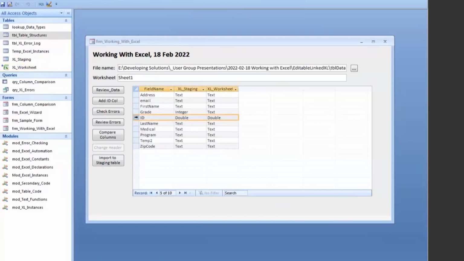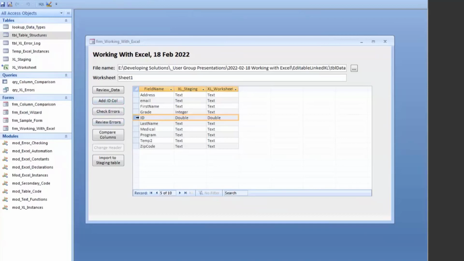Now, in my production apps, usually I don't assume that the primary key is called ID. I provide a way for the user to identify that primary key, or in some cases, if I'm linking to Access, it's not an issue. But with Excel, you can't be sure what the primary key field name is. So I would normally have them identify what the primary key is in some method.